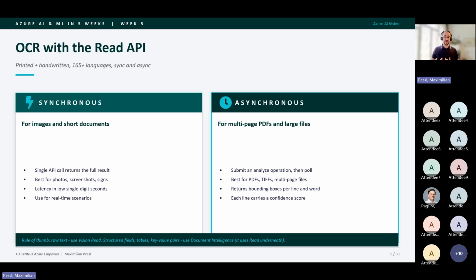So the question that you might have is, when do you use vision OCR versus document intelligence, as we will be covering document intelligence in 2 slides forward? The short answer: vision OCR gives you raw lines and words. It doesn't care about the type of document you have. It searches for text and gives you this text with some confidence and other parameters, so you can use it later on. It works with any type of document, and it will always give you some text. So even a sticker, a picture with some text. This is when you should use the Read API.